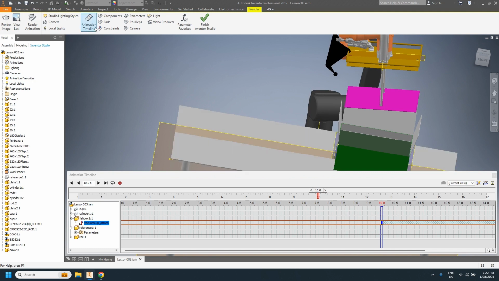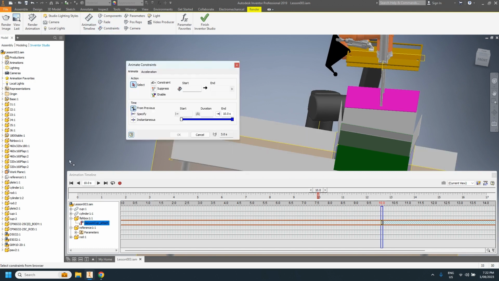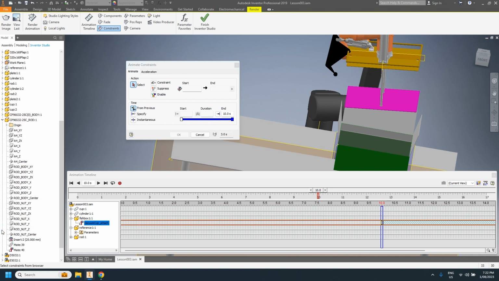We will add a constraint, and I think this is the cylinder, that one.